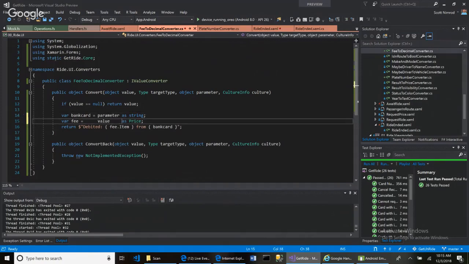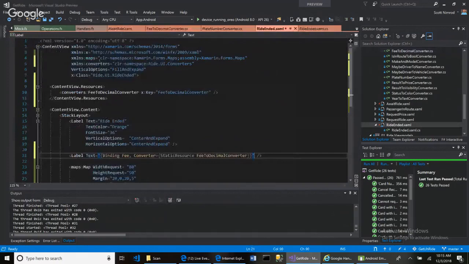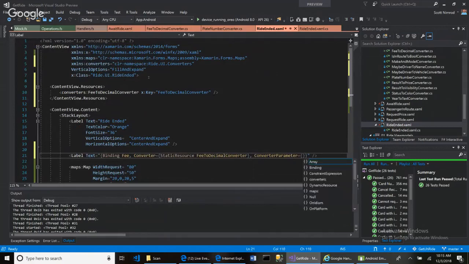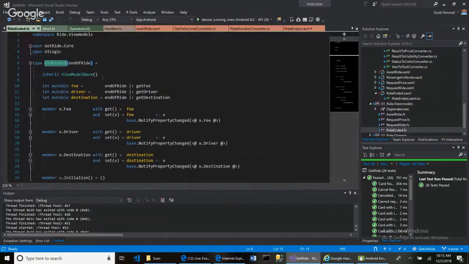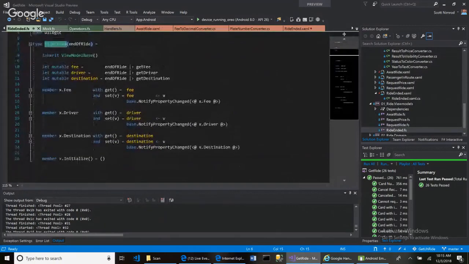So specifically, if I go to my ride ended example, I want to say converter parameter equals, and I would like to say binding, and then this ride ended needs to have a card that's associated to the fee. And so this fee is just of type price.